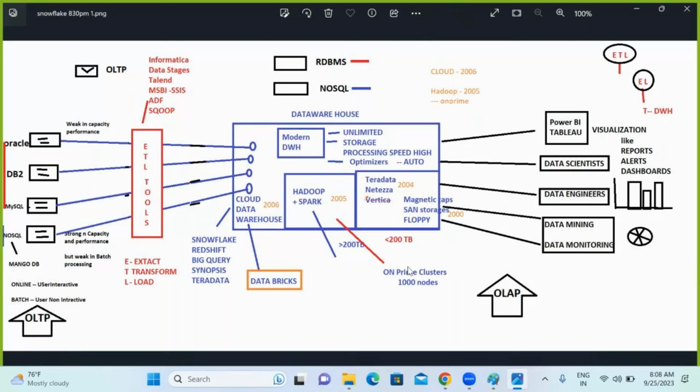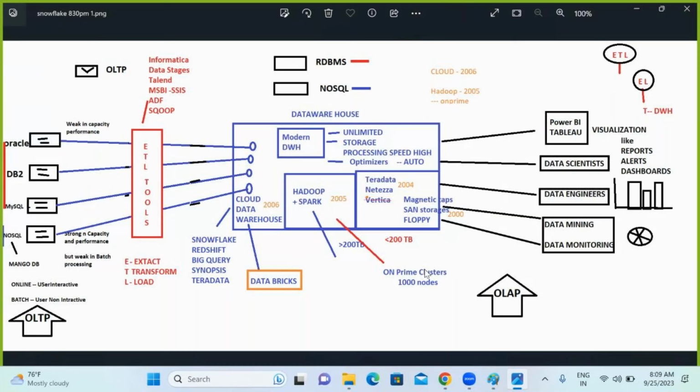What is MPP architecture? Massive parallel processing. At a time, multiple processes are involved to process your data. Let's say, for example, one person is doing an activity for 10 minutes. If I involve 10 people, how much time will it take? 1 minute. Got my point? Yes. Okay. So same like that, multiple processors are not involved, a single process has a single activity. So it won't support MPP architecture.